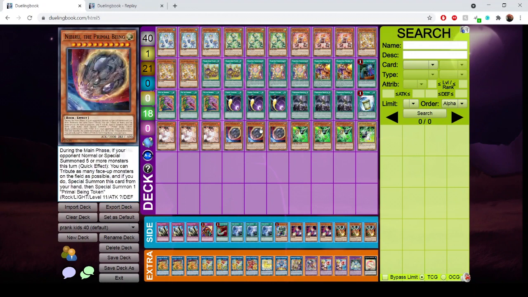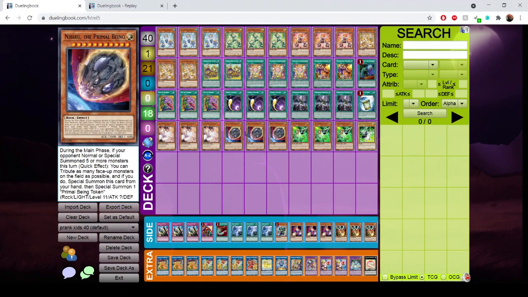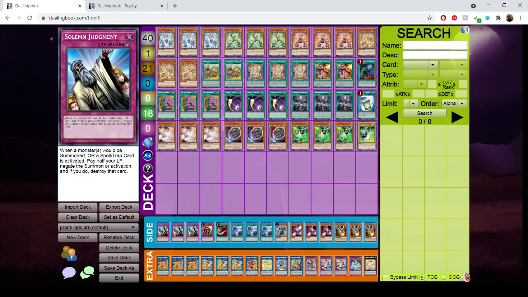Initially, I was playing Droll over Nib, but I felt Droll in the main deck was not very impactful, and most of the time it was just stuck in my hand and I never used it. Whereas if it was a Nibiru, it was always coming up every time. So I decided to play Nibiru over the Droll in the main deck, as I feel it's more impactful generically than Droll. Going on to the side deck choices, Judgment.